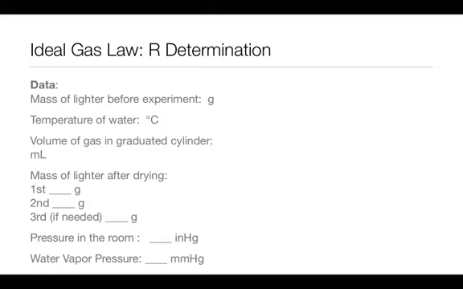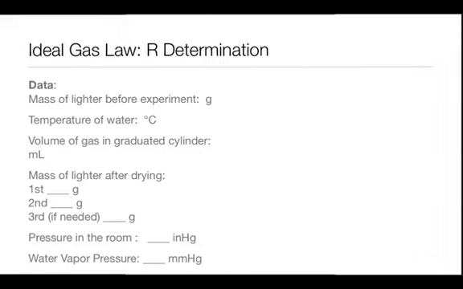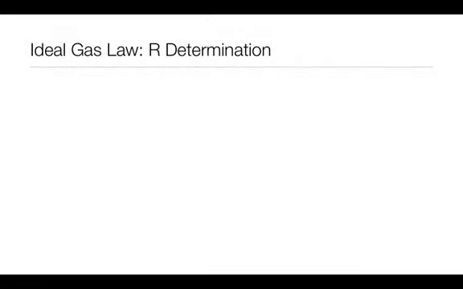Now, the thing is, the instrument that I have used to measure the pressure in our room measures it in inches of mercury, but we're going to need to later on change that to millimeters of mercury. You also then looked up via a website the vapor pressure of water, and that website gave you the pressure of water in millimeters of mercury. With all of this data now, we can go through and do the calculations to help determine what the value of R is. So the first calculation that we're going to have done is the mass of the butane used.